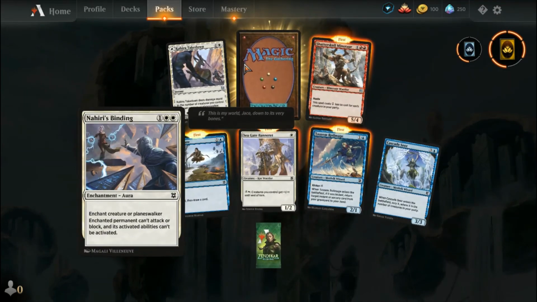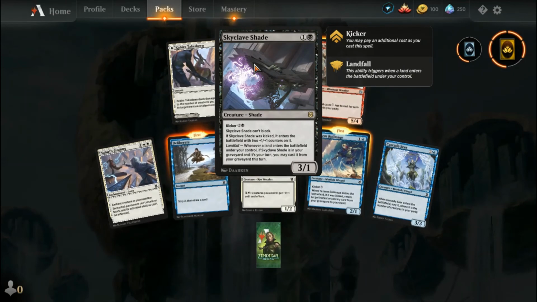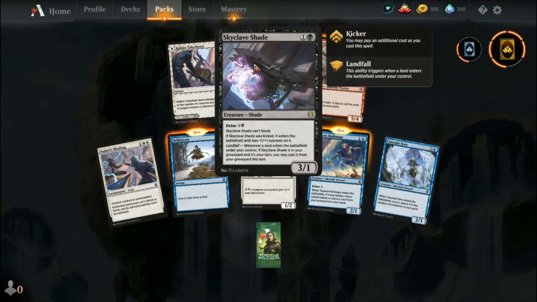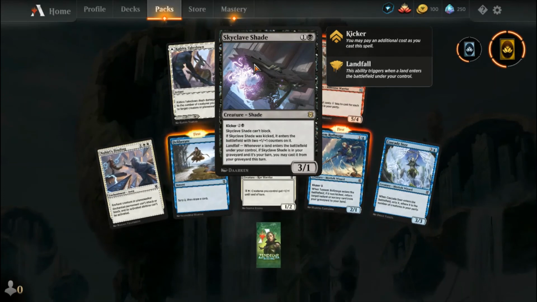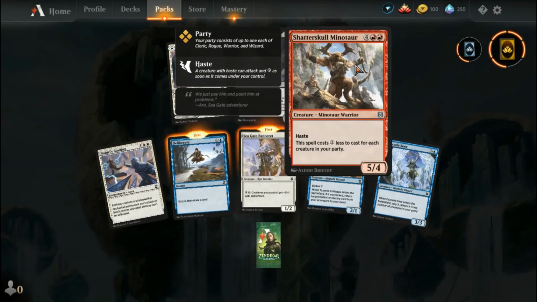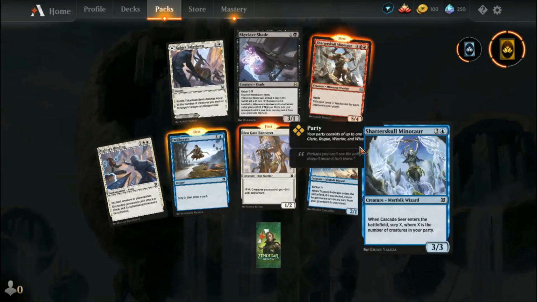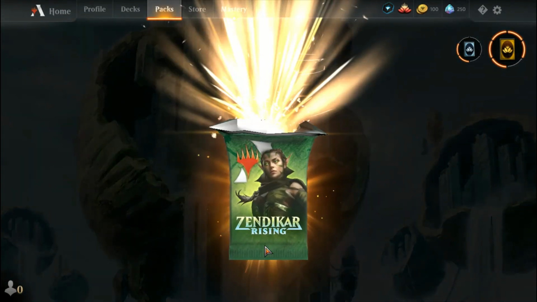Hermit binding. I love the art on the Hermit binding. Skyclave Shade, okay. Can't block. Landfall. Whenever a land enters the battlefield under your control, if Skyclave Shade is in your graveyard and it's your turn, you may cast it from your graveyard this turn. I really need to widen my experience of different decks, even now.